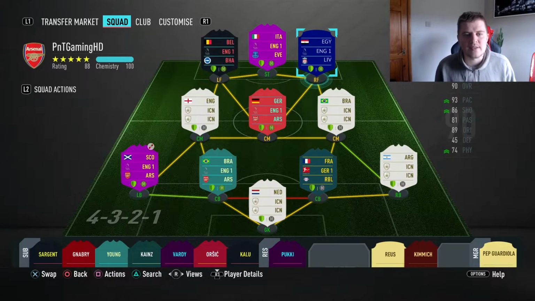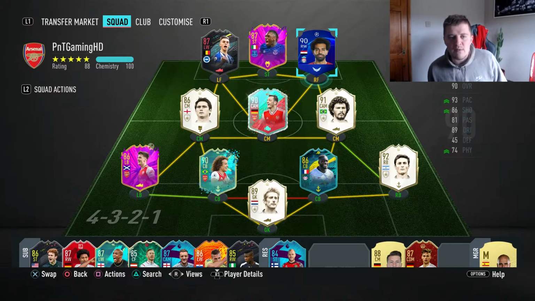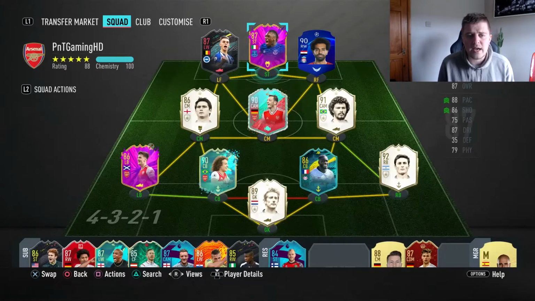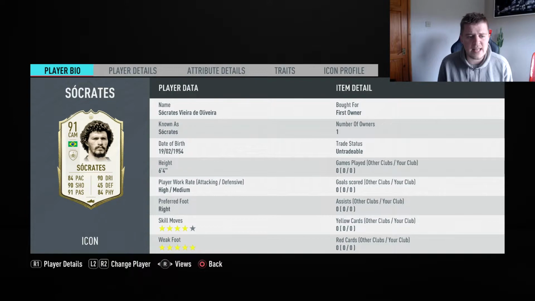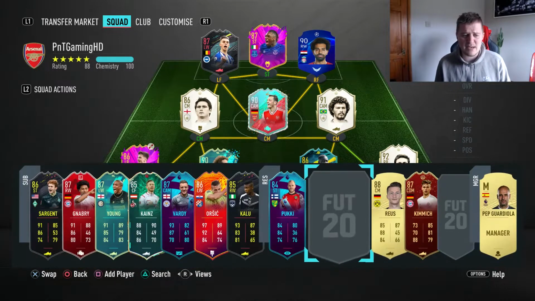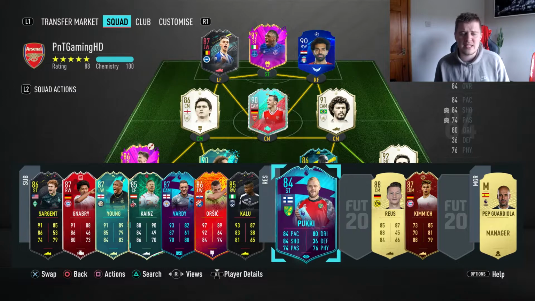We've got two icons in the midfield. We've got Ozil in there. We've got Trossard. We've got Keane, who's obviously scoring loads of goals, as you can see. 309 goals in 233 games. And then Socrates. Obviously, that's going to do a lot of damage. Hopefully, it's going to do a lot of damage. And I'm looking forward to seeing how well he plays. That's very exciting. I'm actually very excited about that. And hopefully, we can do some damage in the Foot Champions weekend to finish it off.